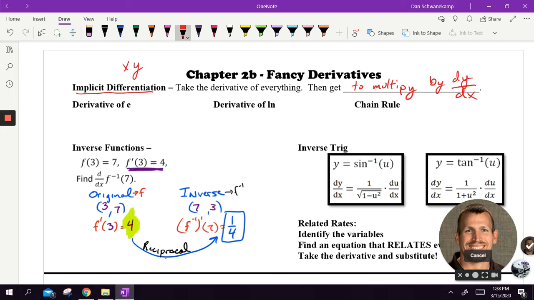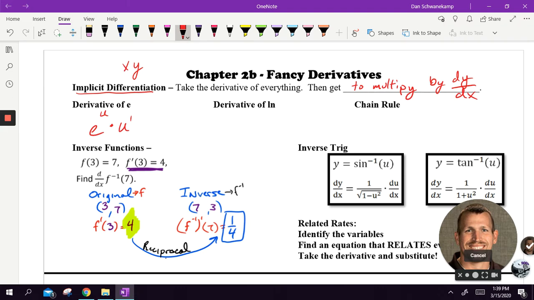We'll look at that here in a minute. Remember the derivative of e: it's what you see times the derivative of the exponent. So let's do this a little bit differently. e^u times u prime. That's going to be our derivative right there. A reminder of the silly version: if I said what's the derivative of 4^u, it would be 4^u times the derivative of u, so the derivative of 4^x would be 4^x times the natural log of 4. That's something we didn't go over a bunch, so don't worry too much. The derivative of e is what you see times the derivative of the exponent.